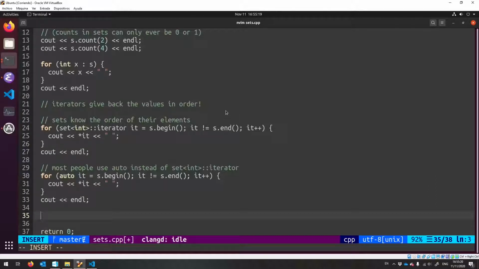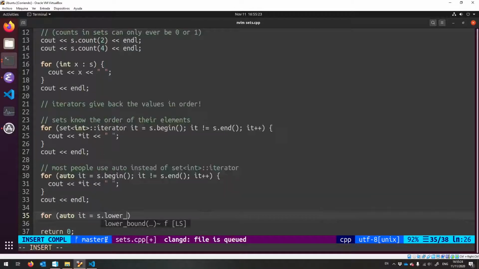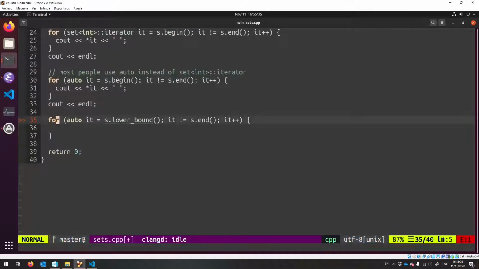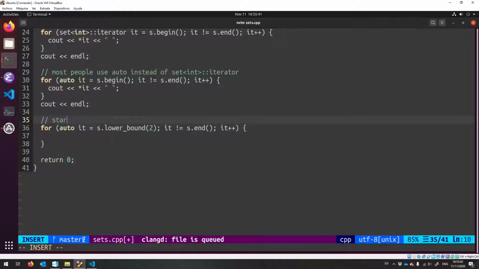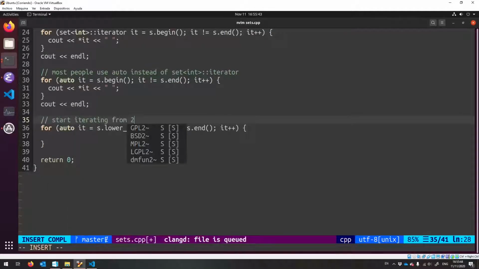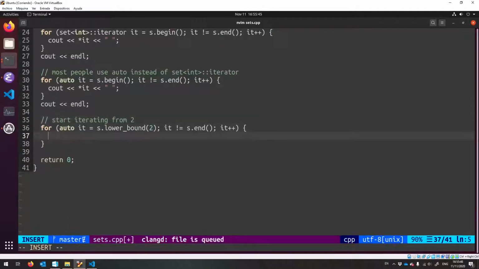We can say for auto it equals s dot lower bound, and then the rest is the same: it is unequal to s dot end, it plus plus. Sorry, I want the lower bound of, let's say, 2. So it's like start iterating from 2, and skip part of the set.